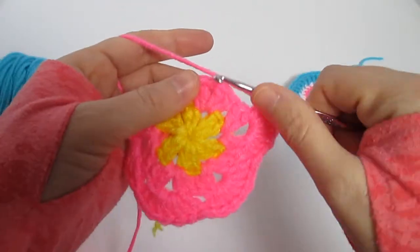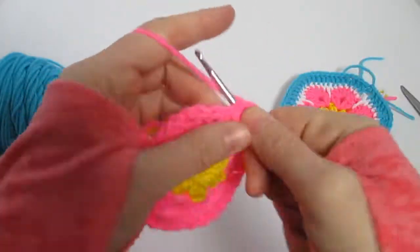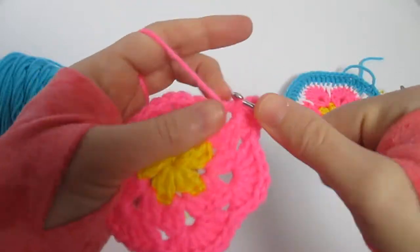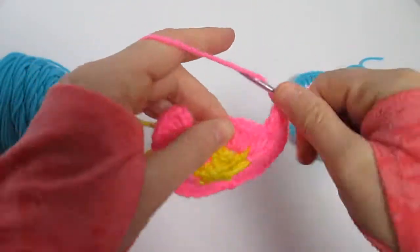7 in the chain 1 space. 1, 2, 3, 4, 5, 6, 7. Okay, last one.